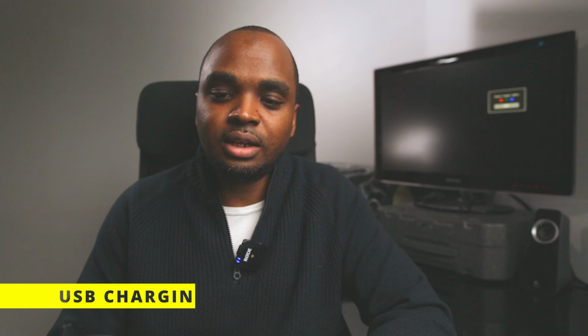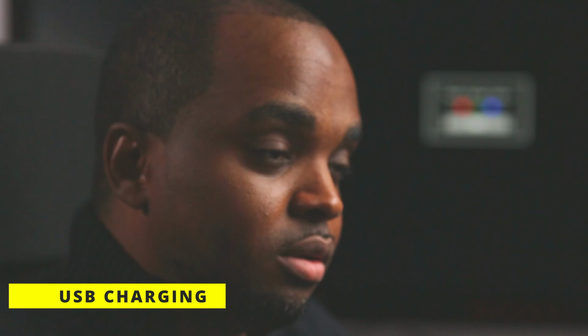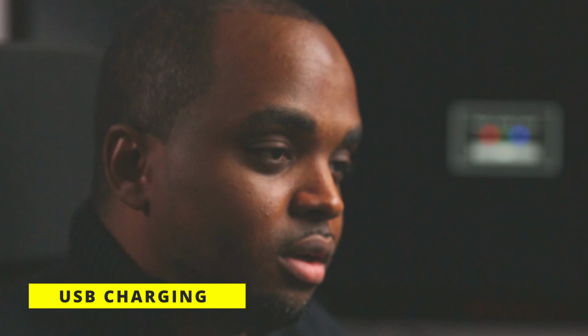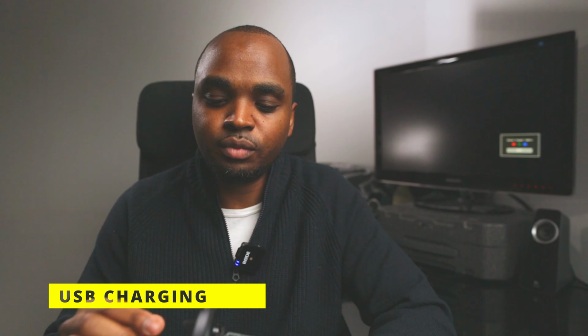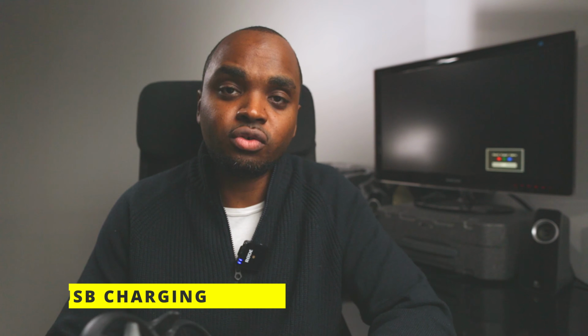And the last thing I like about it is everything can be charged by USB, like the goggles battery, whether you got the Goggles 2 or Goggles V2. The Avata batteries can be charged with some USB charger, and it's the same for the DJI Remote Controller version 2. So that's all I had for today.